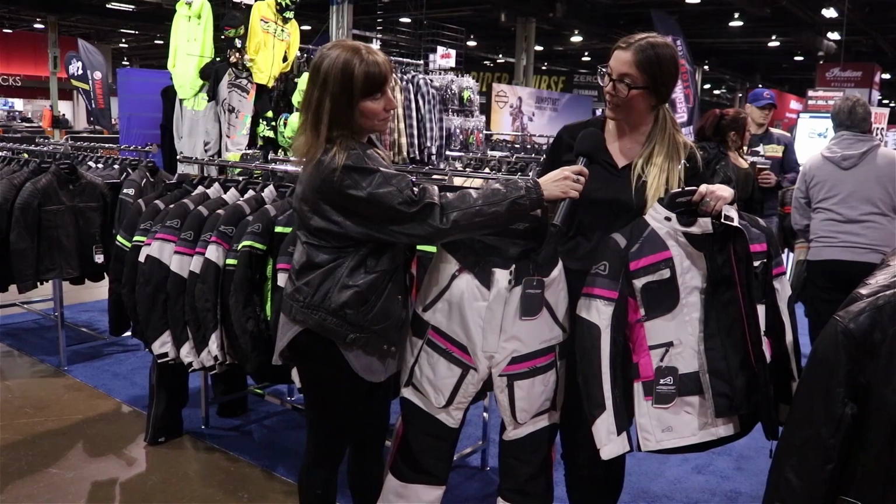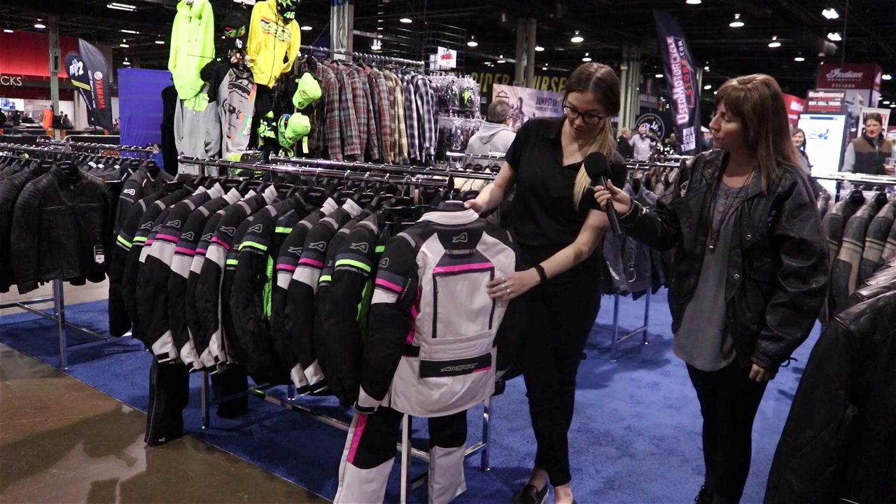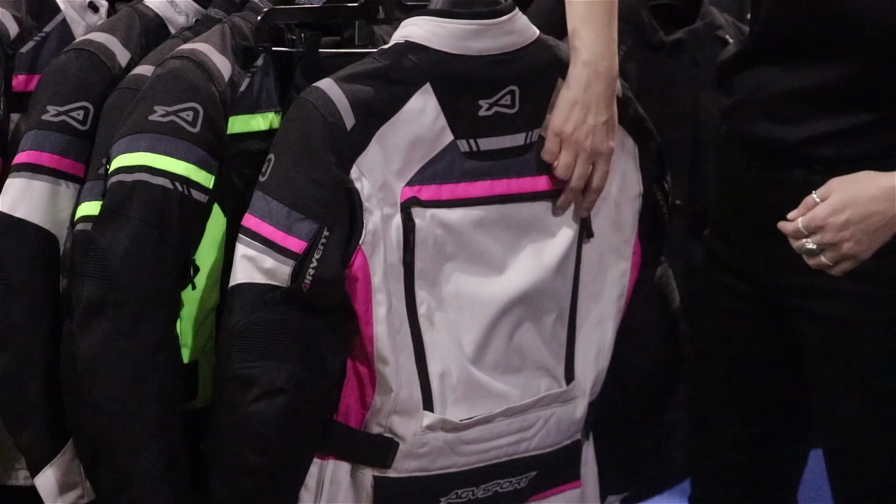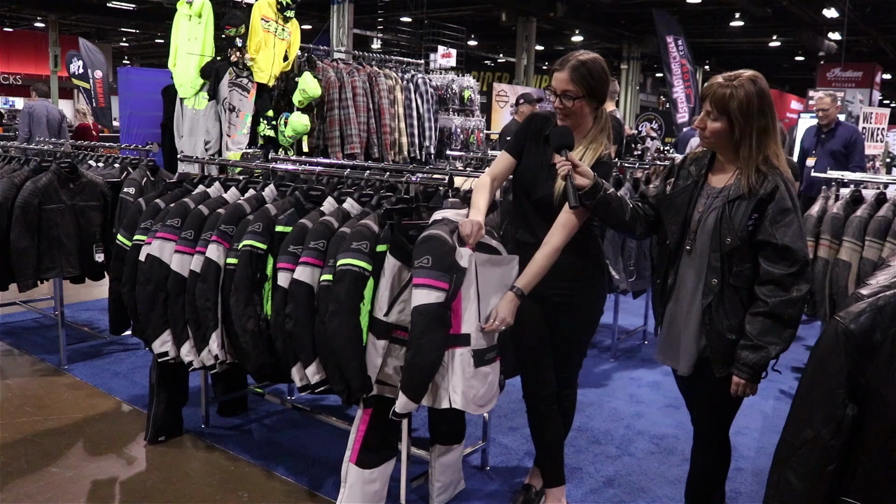So Ashley, tell me about the back feature on this jacket. So this back panel is completely removable, so it can go from a colder weather jacket to a warmer weather jacket very quickly. So this jacket's really adaptable to go from cold weather to warm weather. This whole back panel is removable that allows for extra venting. It's got zippers on the side and then Velcro on the top and the bottom.